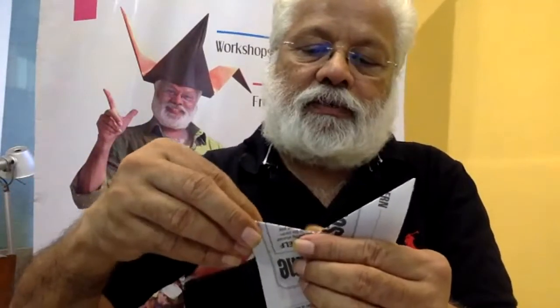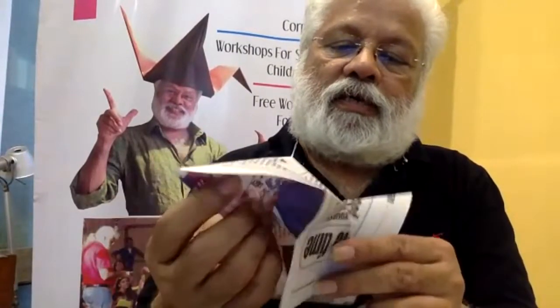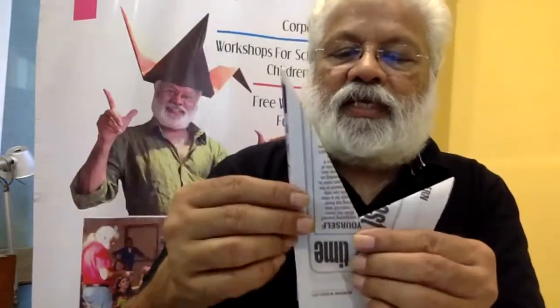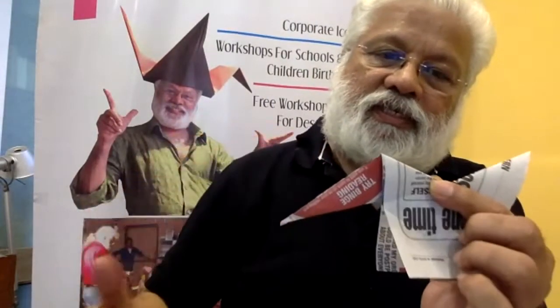Again, we are going to fold from this central fold like this. This is a central fold over here. I'm going to show this again. Yeah, I know this is a bit tricky fold over here. I'm going to show this fold again. Until here, and we said we'll bring it in line here. So we folded it here. Is that right? Okay, everybody right until here?